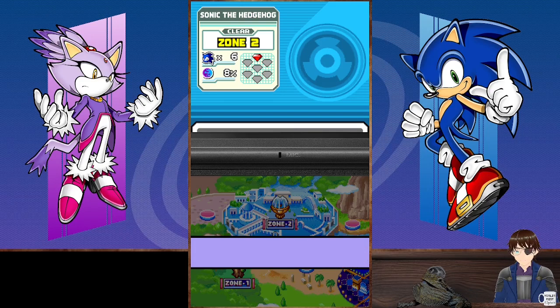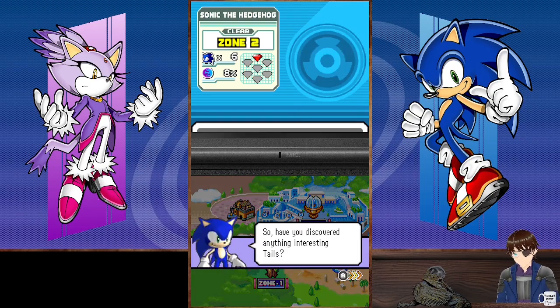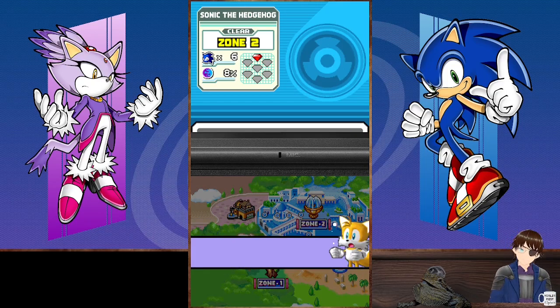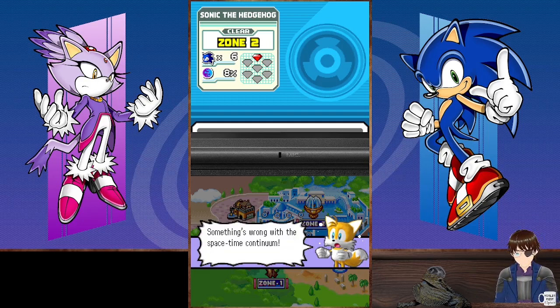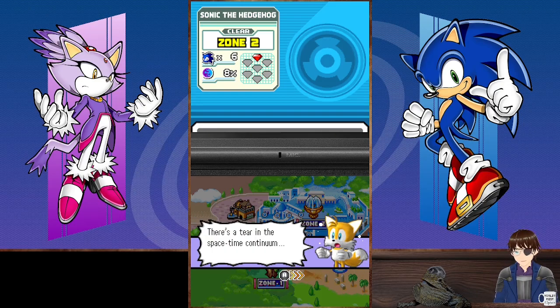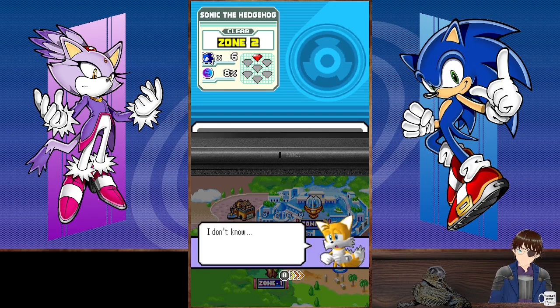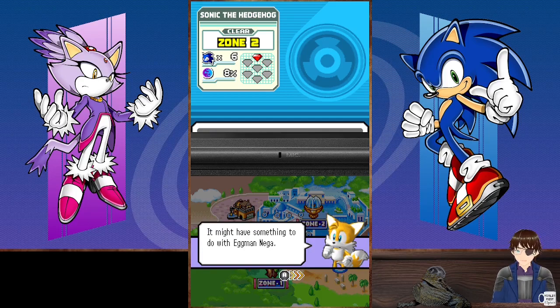Sonic, let's go to my workshop. There's something I want to check out. Okay, let's go, Tails. So, have you discovered anything interesting, Tails? I don't believe it, Sonic. Something's wrong with the space-time continuum. What? There's a tear in the space-time continuum, and it's expanding. If it continues to expand, the fabric of reality will become altered. Is this Eggman's work? I don't know. It might have something to do with Eggman N.